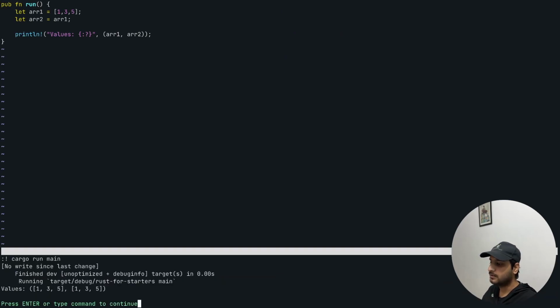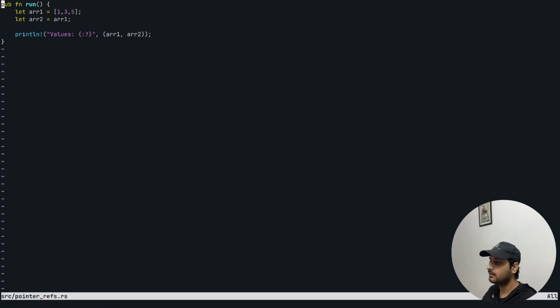So yeah, we were looking at these values, 1, 3, 5, 1, 3, 5 inside this. So what happens if we have a non-primitive array? If there's a non-primitive array, which is basically a vector, let's see what happens. So this was a primitive array where it was very easy for us to assign the values of an array to another one. But in the case of a non-primitive array, this is what we do.